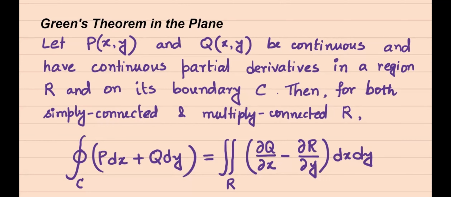First of all, here we can see the statement of the theorem. The statement simply reads, let there be two functions. Both functions are functions of two variables. Specifically, the setting we are talking about is a plane with the variables x and y. So we have specifically chosen Cartesian coordinates.